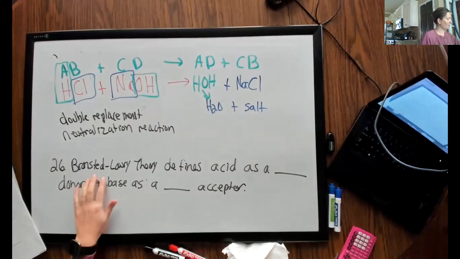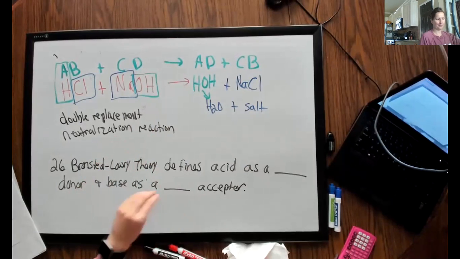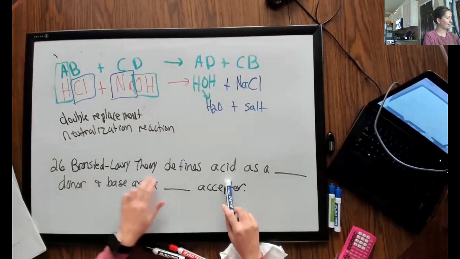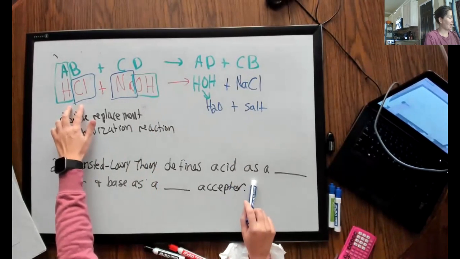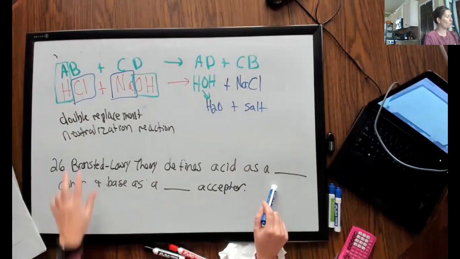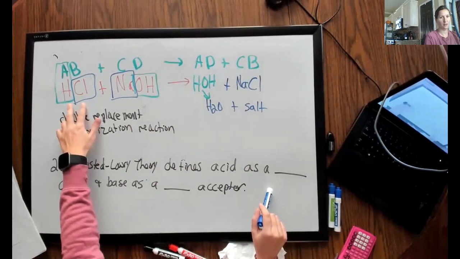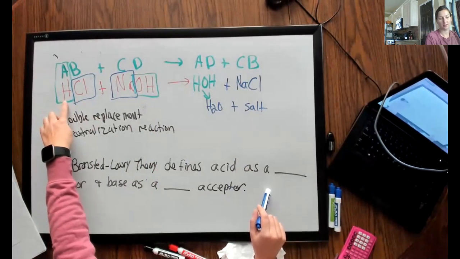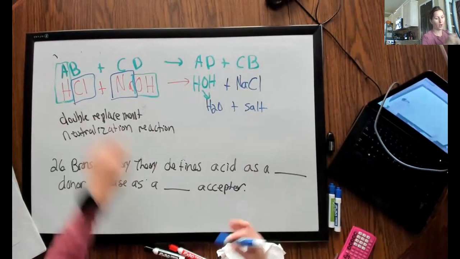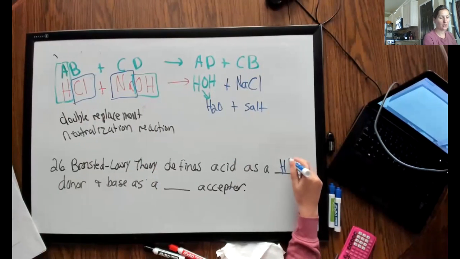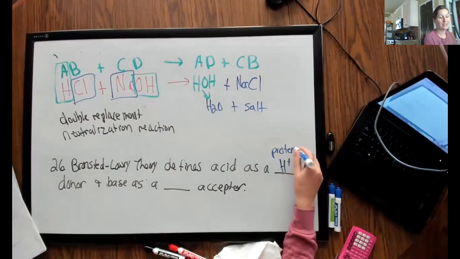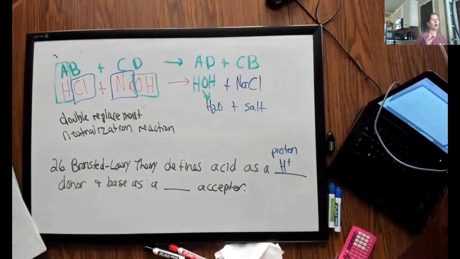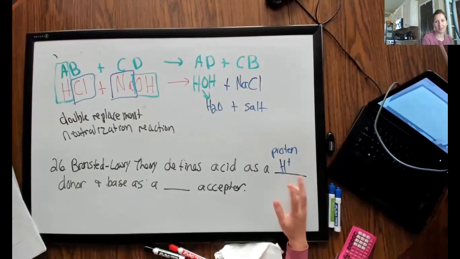Now let's look at what's happening here and how the Bronsted-Lowry definition of an acid and base works. It's saying that an acid, this guy here, acts as a blank donor. So what is this acid donating? Well, it's donating this H+. So it acts as an H+ donor. What we call H+ in this chapter is a proton. Now, when we say proton, we're not talking about the subatomic particle proton that's present in the nucleus of an atom. We're talking about H+ proton. So it's the same name, but different definitions.